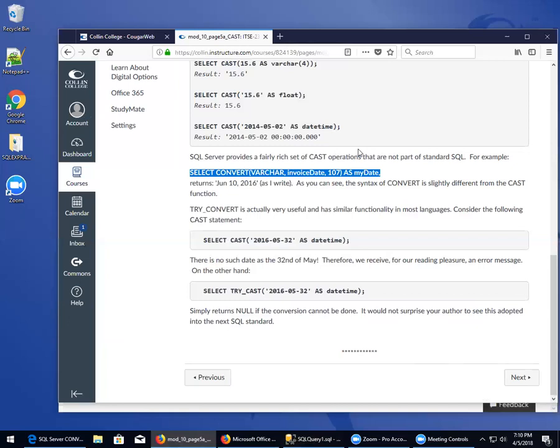Okay, with convert. Convert is mainly for dates. It also works well with integers and things like that. Let's see.